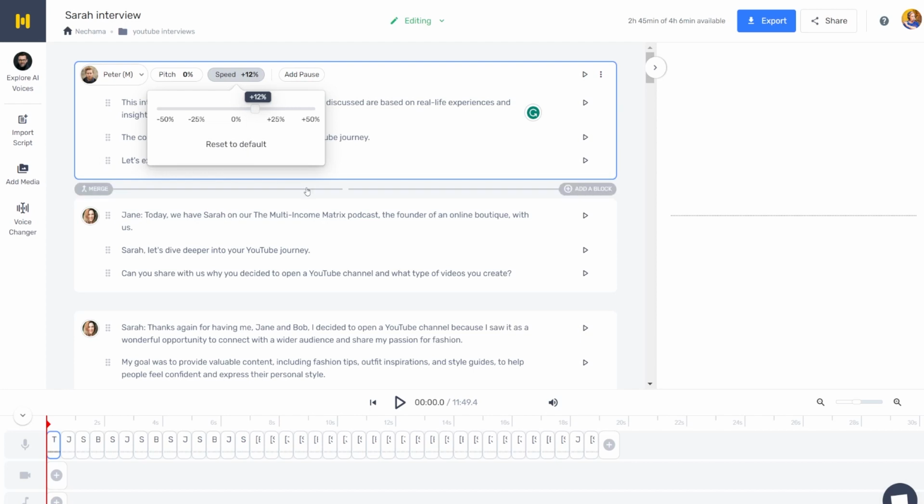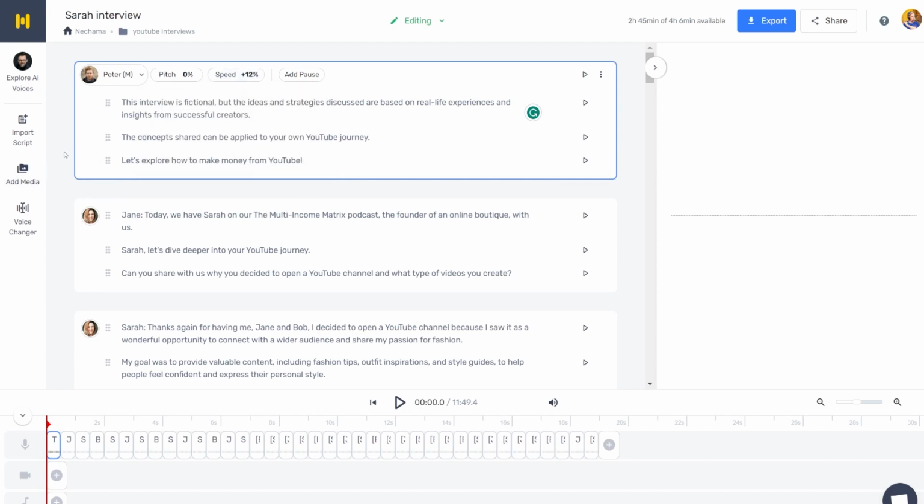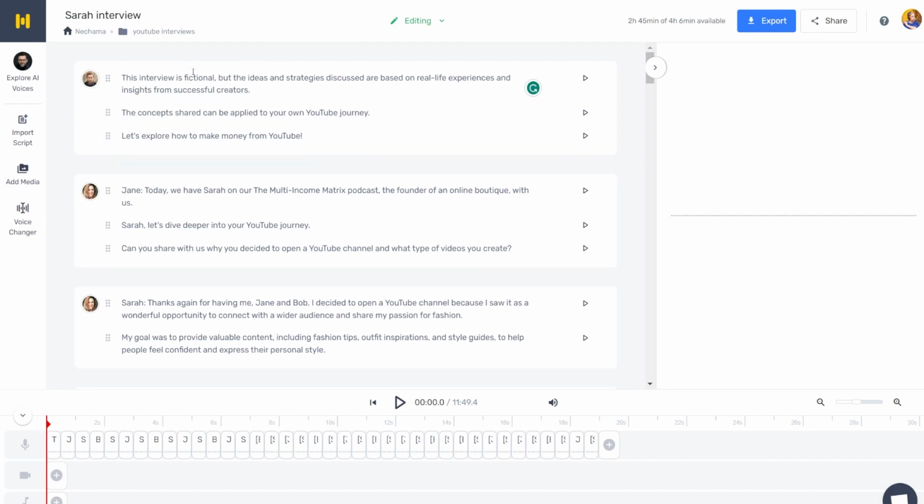And some of the characters you need to set at 12%. I'm not going to generate a preview. I'm going to guess it's going to be 12. Afterwards, I can always change that. So you can see that I still have the same remaining time because I didn't press this play button.